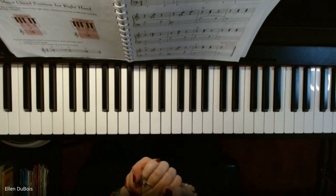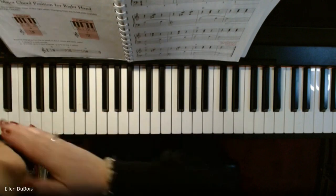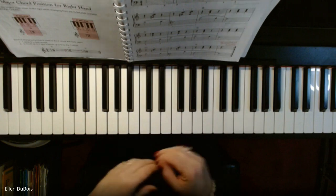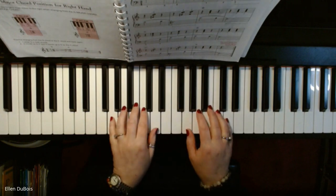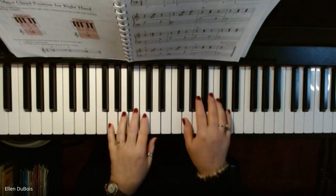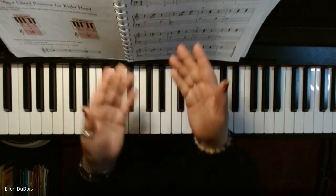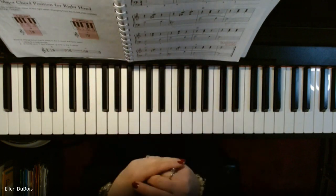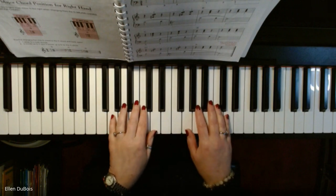You also are using what they call block chords. I got into those a little bit in the last piece, Beautiful Brown Eyes. You don't have broken chords in this piece. Your right hand is playing chords, your left hand is playing melody, and you're kind of alternating a lot. So I'm just going to play this through. It's at a moderately slow tempo anyway, but I'll slow it down a little bit more, and hopefully this helps anybody who's working on Alpine Melody.